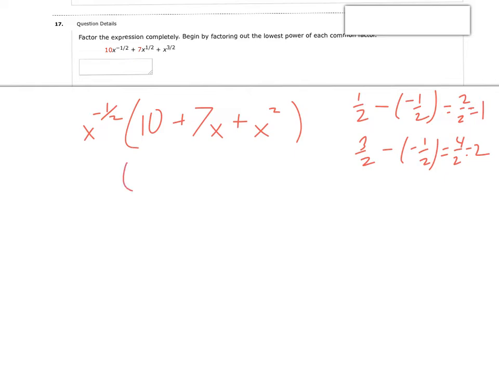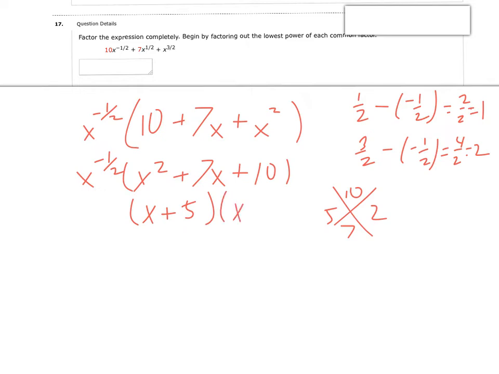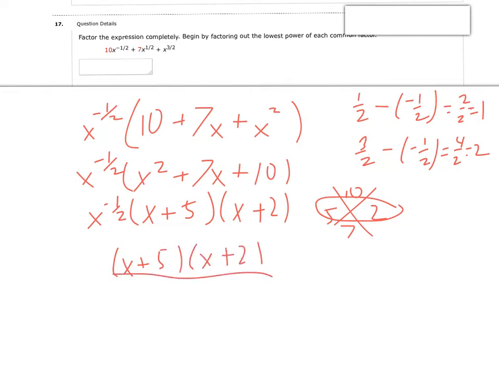All right, I think that inside's probably going to be factorable again. So I'm going to rearrange it in kind of the more normal form. Keep that guy out front. And then we'll factor this. So we got 10 and 7, so it's 5 and 2. All right, and since we don't have an a value here, we can just call that x plus 5 times x plus 2 from these numbers right there. And that might be okay. If that doesn't work, you could always write this as x plus 5 times x plus 2. And since that is multiplying, we can drop down to the bottom like that. So you could try it like that.